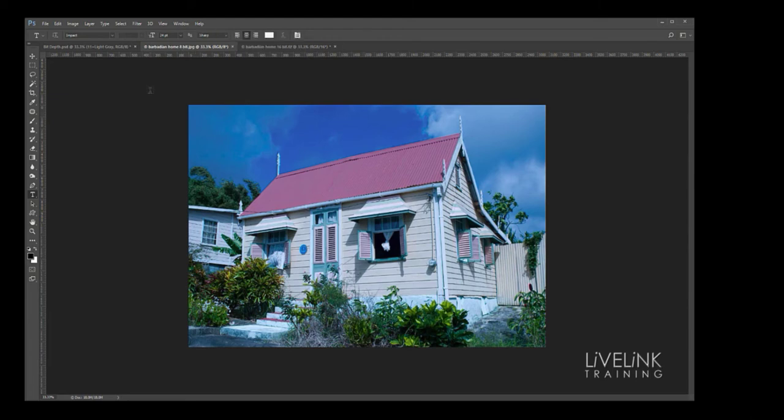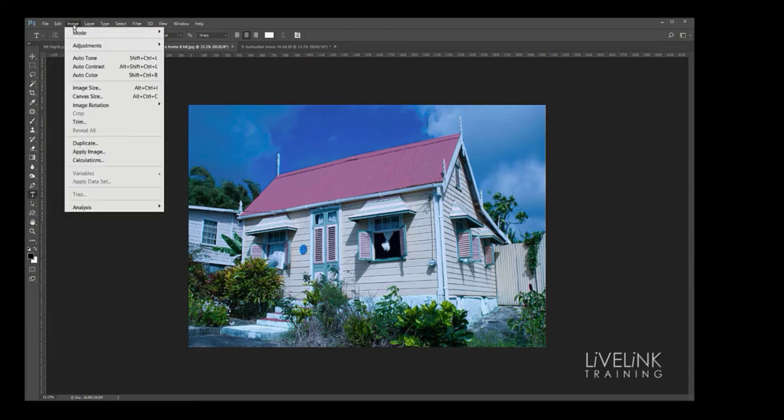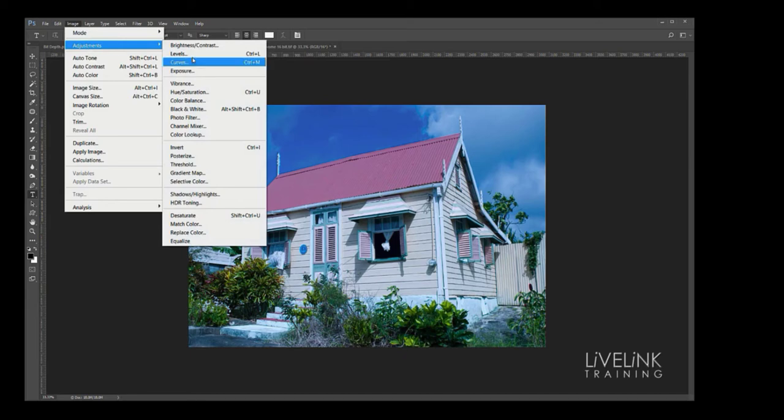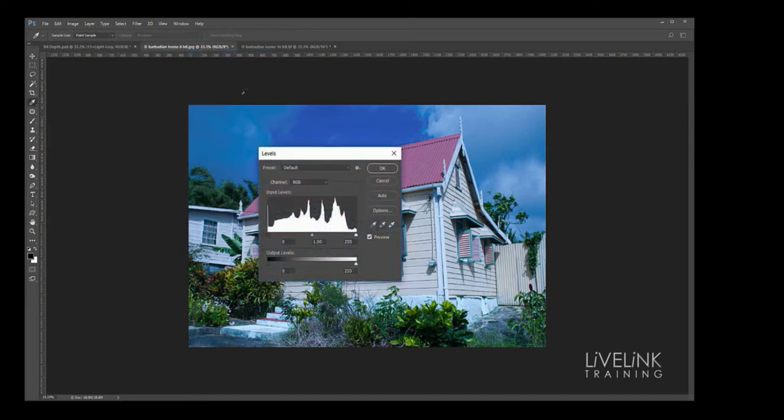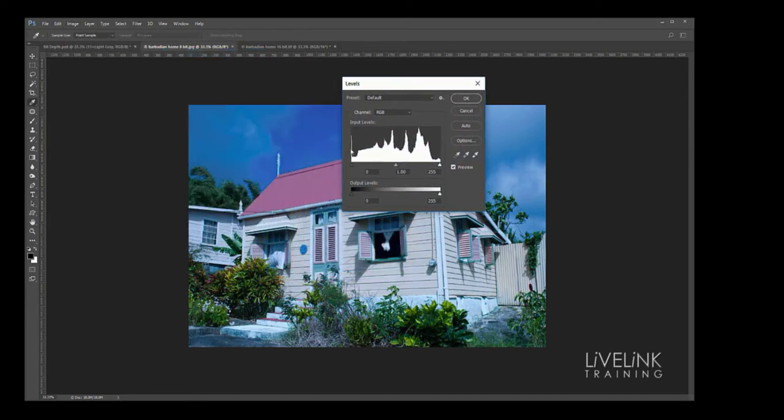So what I'm going to do is a little bit of a destructive edit. Now this is something that you would never do in practice, but when you're editing an image, the sum of your edits could end up being just as bad. And I'll show you what I mean. So I'm going to go to Image, Adjustments, and Levels. And you can see here I've got a decent histogram.